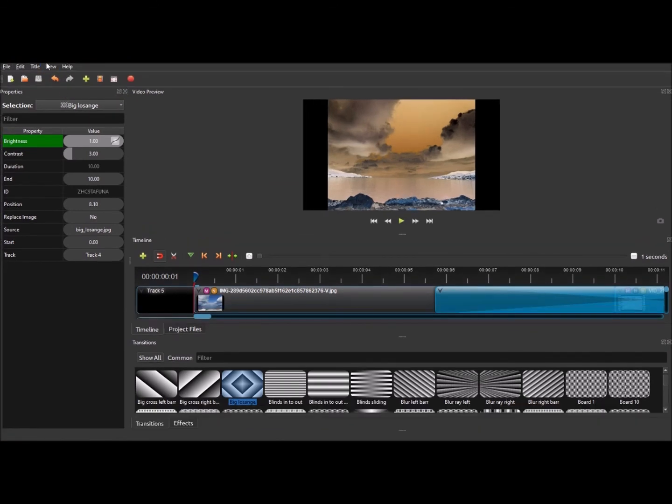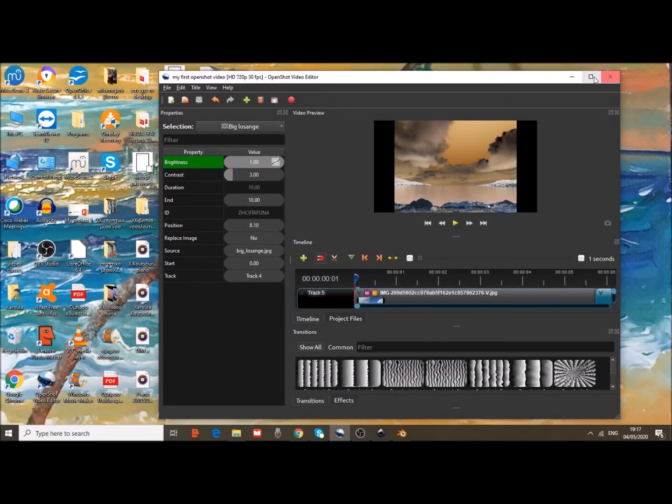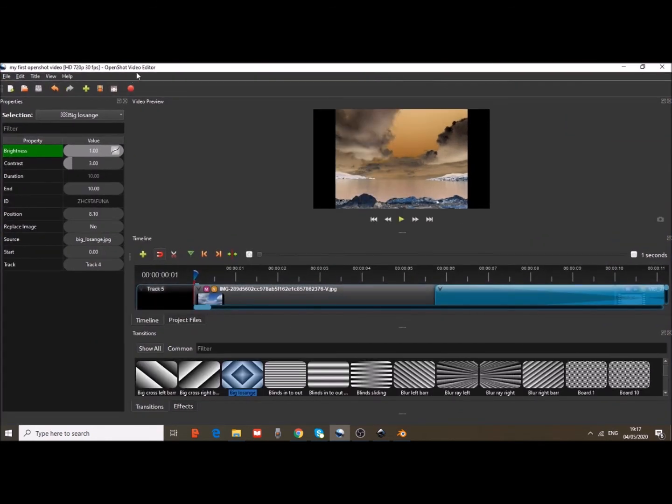View full screen. If you choose it again a second time, it comes back to the first position.